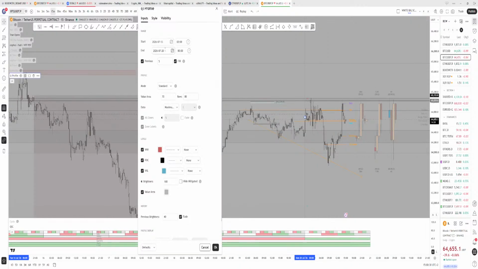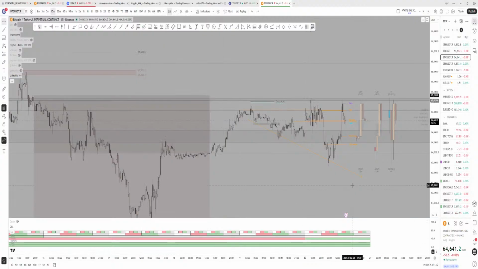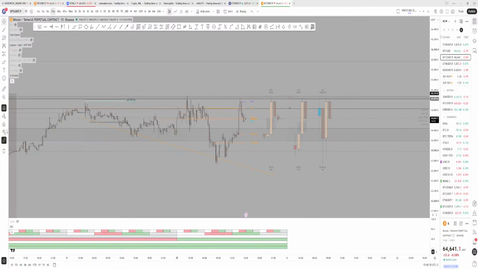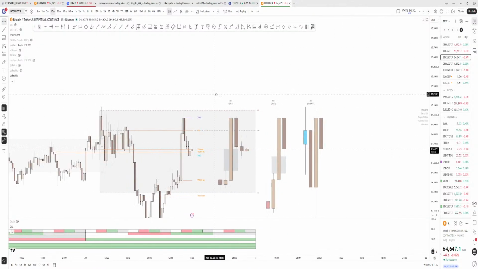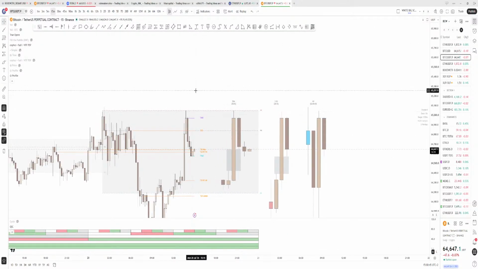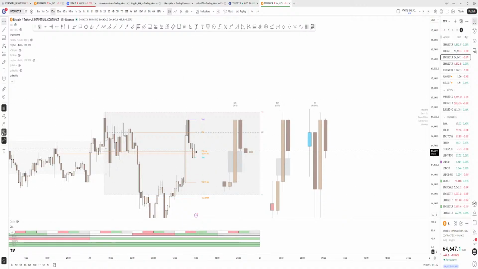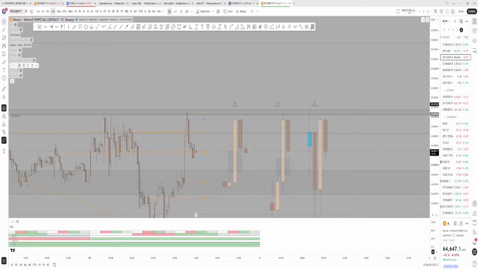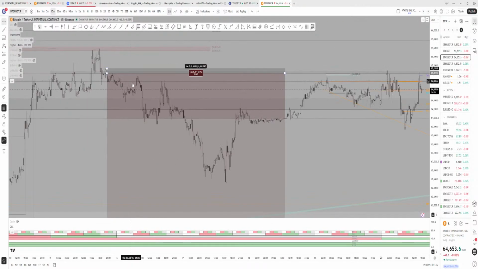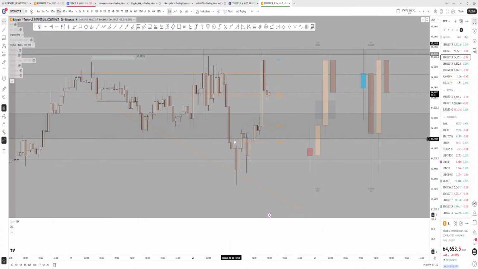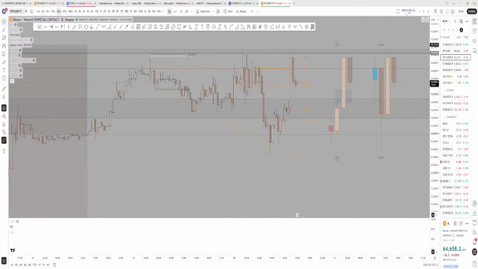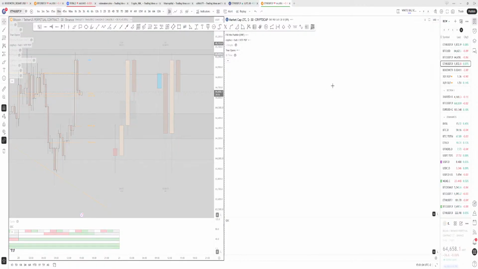So yeah, we have tested the high and now I expect lower levels. That's it for the wall and POC, and free tap is currently swept on 30 minutes and 1 hour, so it might drop lower if we come to the comparison with Ethereum.